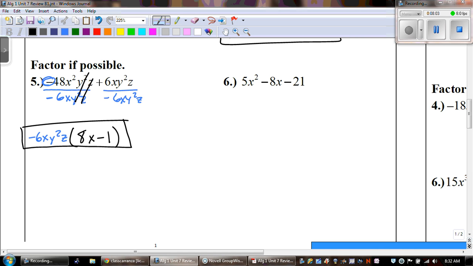Number 6. We have a quadratic trinomial. The first thing we always do is check to see if there's a GCF. And in this case, there isn't. So, that means I need to multiply 5 times 21, which is 105. So, what are the factors of 105? Well, it's always 1 and the number. And then, you need to check 2. If it doesn't work, check 3. It's 3 and 35. We just did 5 times 21. And then, 6. Nope. 7. Yep. 7 and 15.